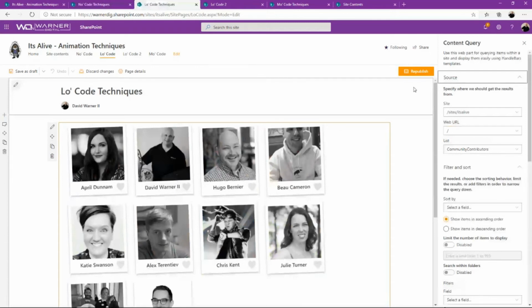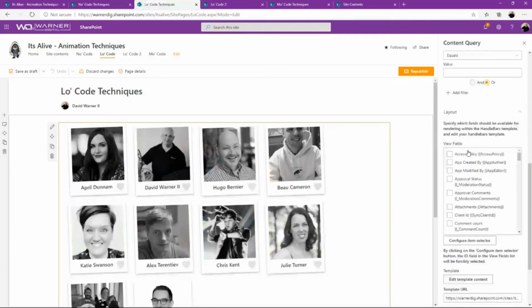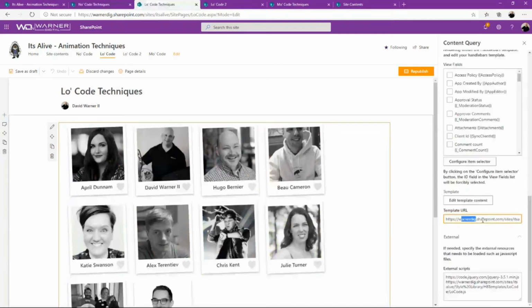But in this case, the content query web part, while super feature rich, for example, it can be cross-site collection, it allows us to use handlebar templates. So we're able to identify a custom handlebar template, which again, we're not going to get too deep into the code. We just want you to absorb what it is that you can do with these resources, because the code is not super complex for these samples by way of comparison to much deeper and bigger solutions. But we wanted you to understand how you can take advantage of these solutions and these resources.